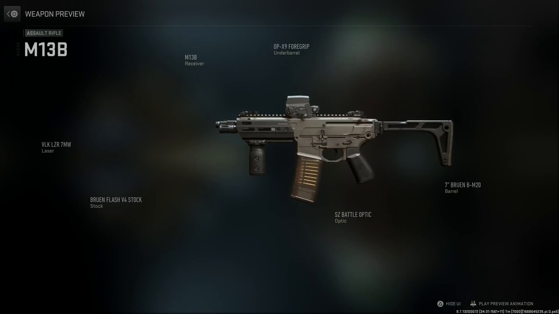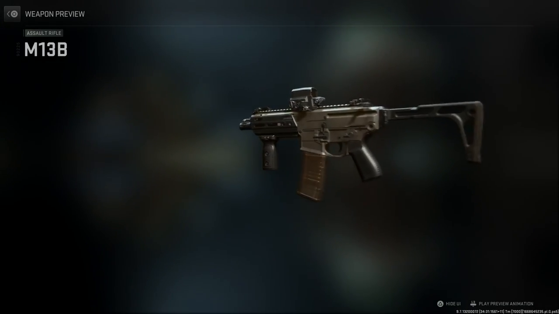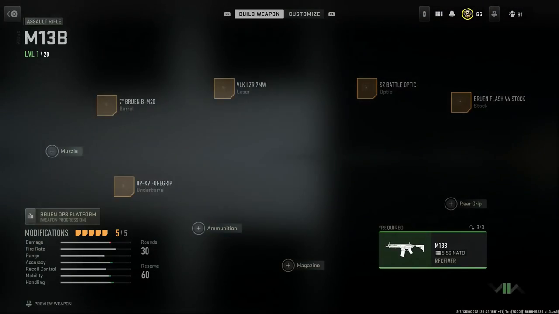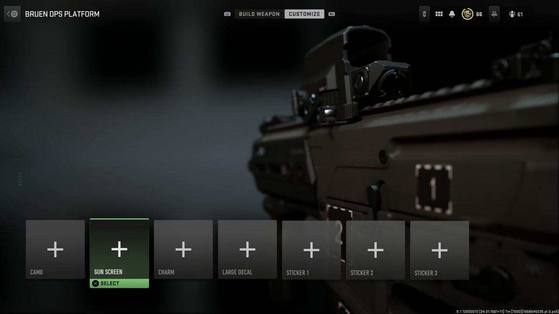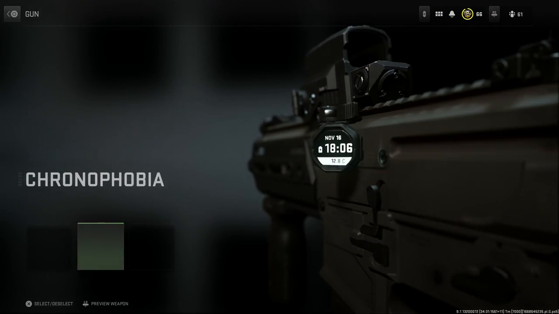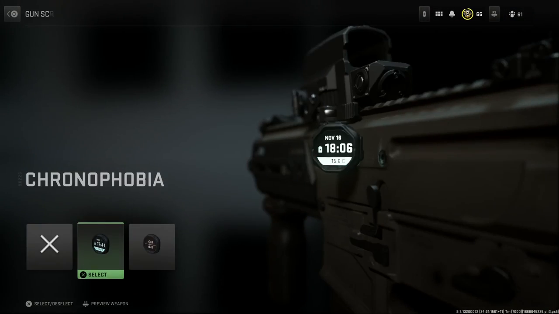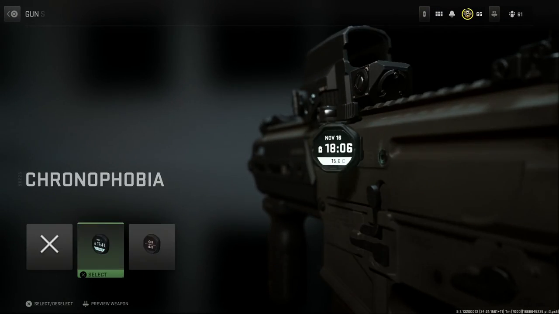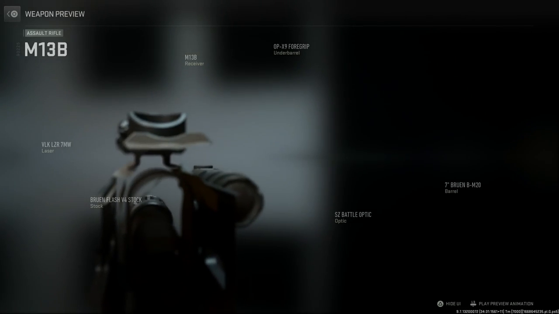And just to open up, they actually updated the weapon preview here. I'm not sure, it's still not really fully live it seems, but if I back out, I'll show you guys how to do this. You go to customize, gun screen, I think, it's a little bug still, but you can go to gun screen or you can go to charm is what I used to do, but let's try gun screen. You're going to hover over it, pull your left stick down towards you and then press it in.